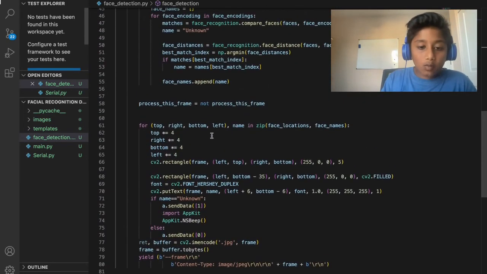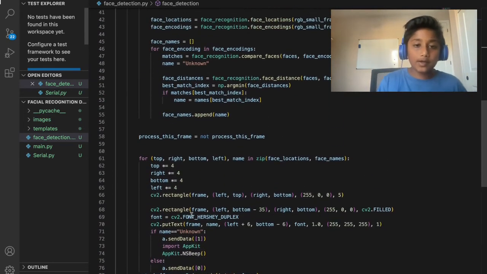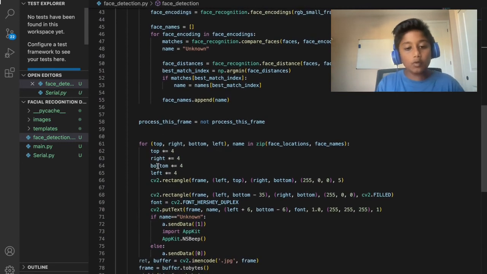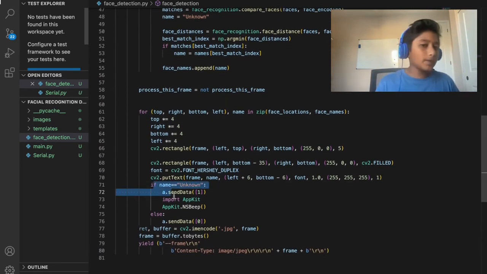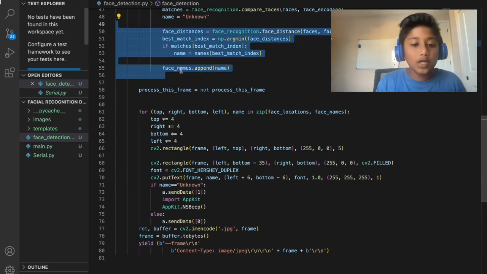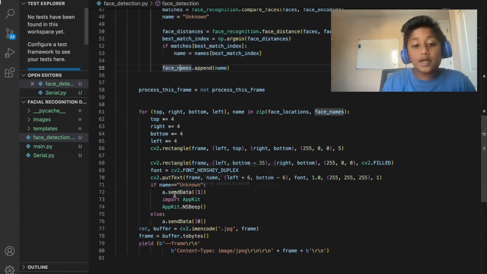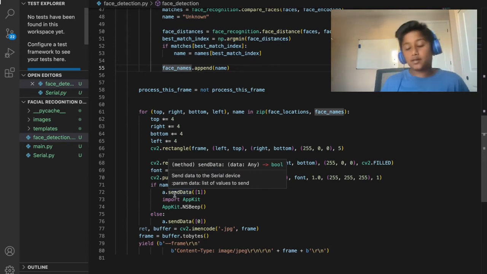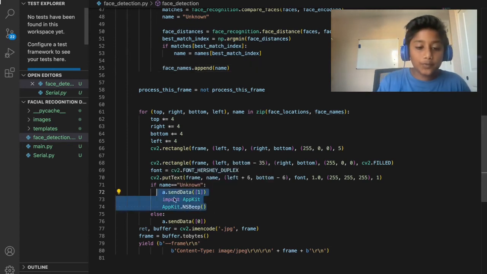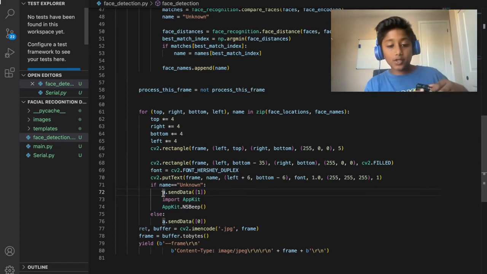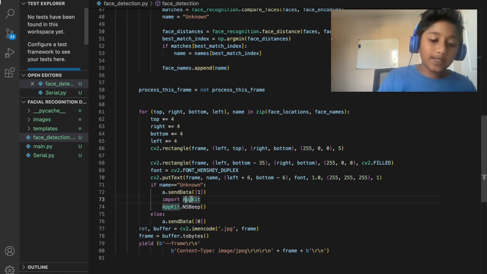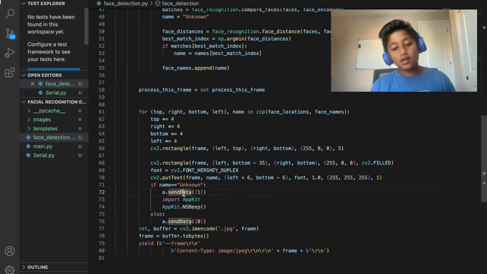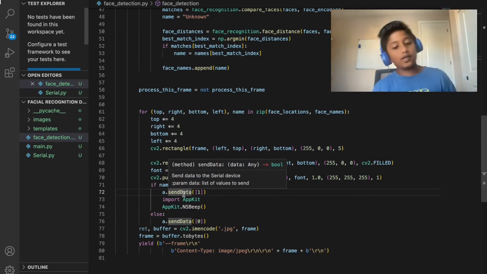All right, and now when are we actually going to flash it? So here, we have this name variable, and that's just the name that it sees because it wants to put it on the rectangle, right? But if we're checking if this name is unknown, that means that we haven't actually recognized him. So if it's not recognized, then we know that it's an intruder, right? So what we're going to do is make this start to flash. We're actually going to do this, which is just going to cause it to beep. You actually don't even need this. I just want to add it just so it seems more like security, I guess.